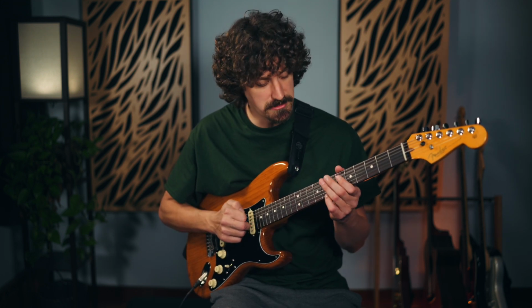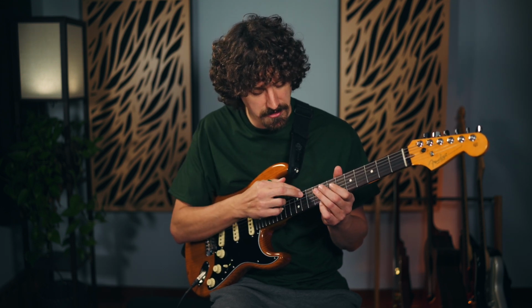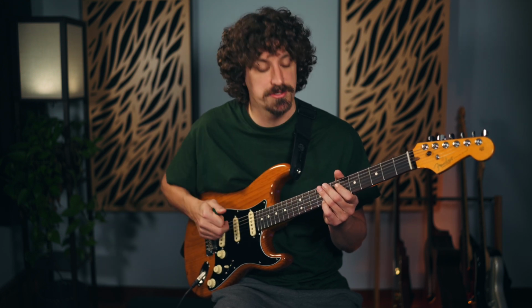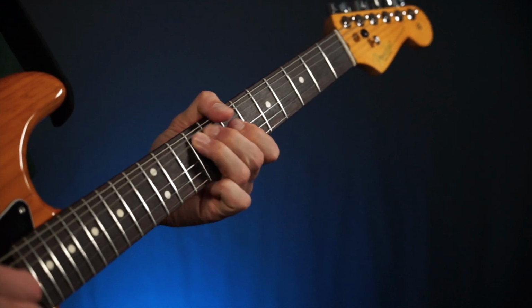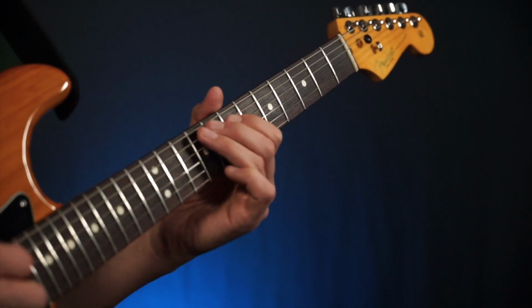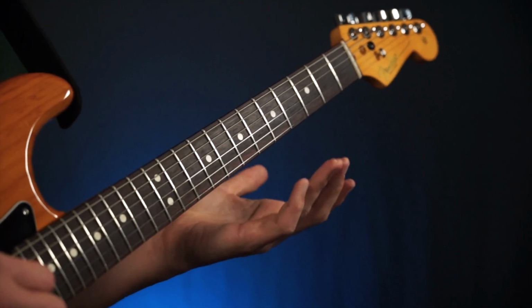And he also bends on low strings. I myself would avoid bending on the low E and A, even the D string really, but after going through all these solos, I was noticing he was bending a lot, right on here. I used to bend this way down, being kind of afraid I'm going to fall off like that. But really on the D string, you're not going to really fall off there.